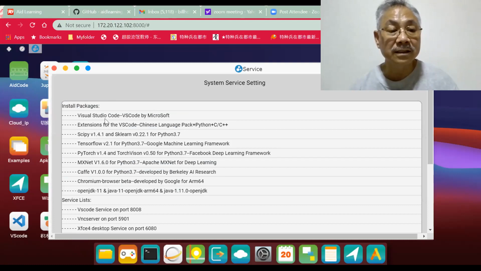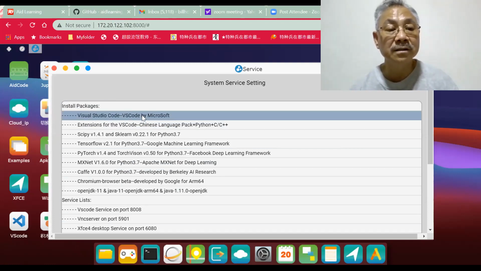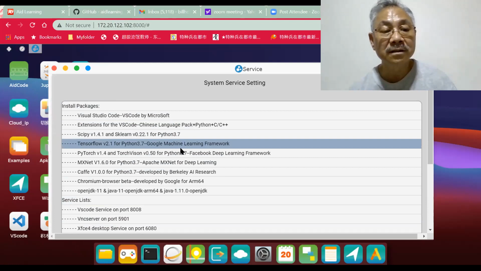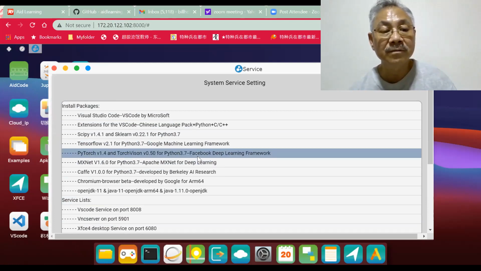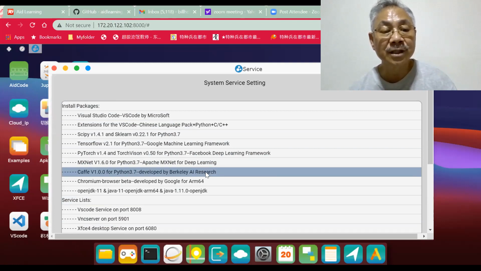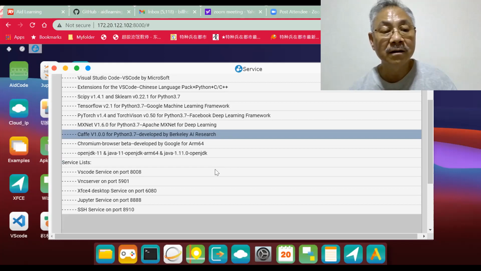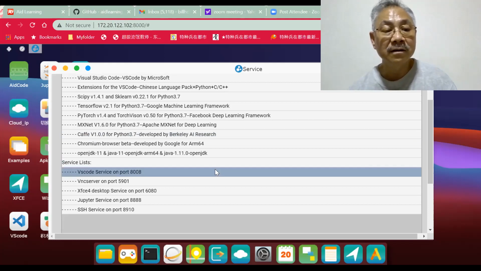These are the installed packages. I can see the package: Visual Studio Code, then the extension Python, Torch. So these are the services running.